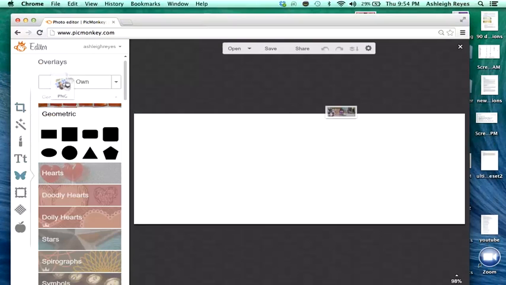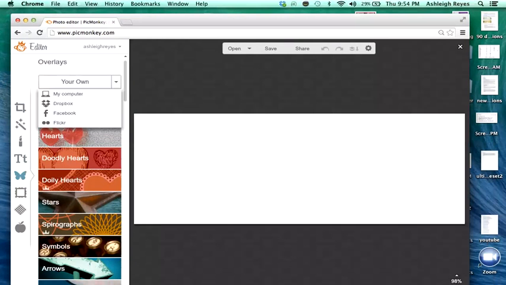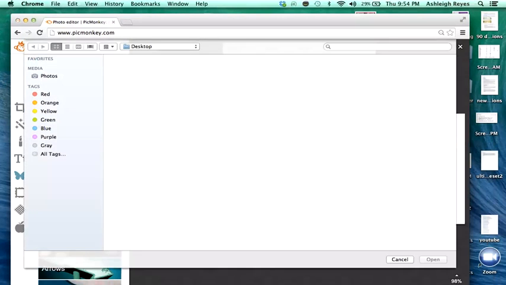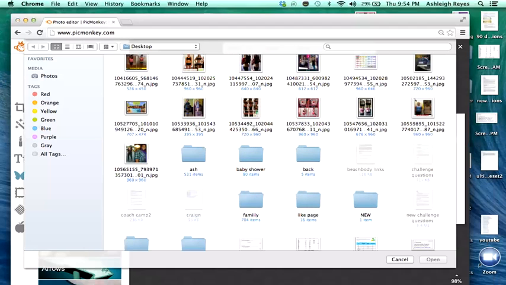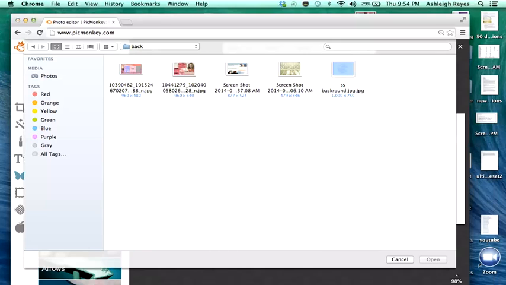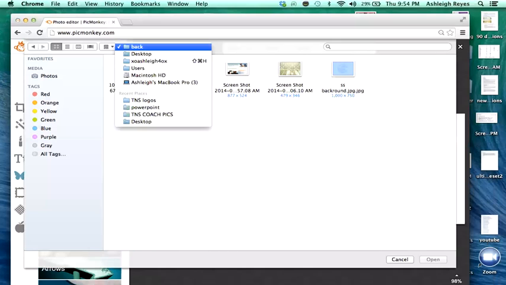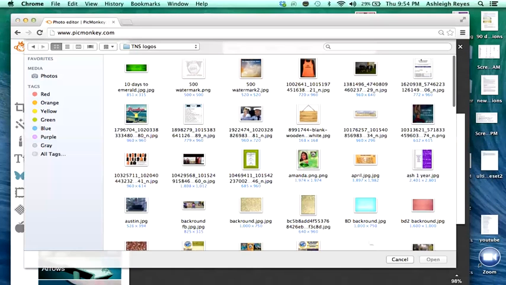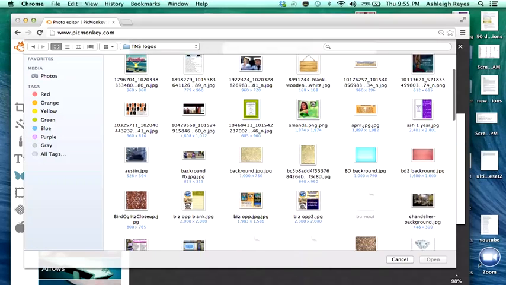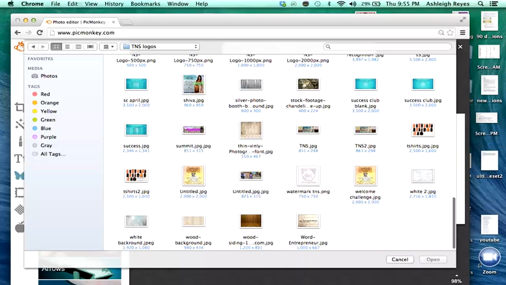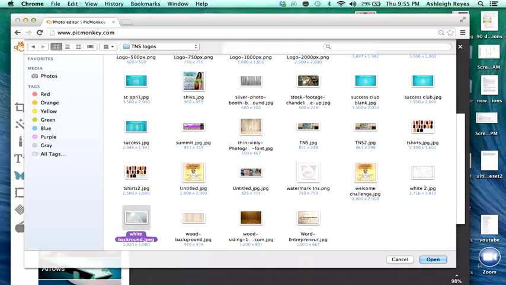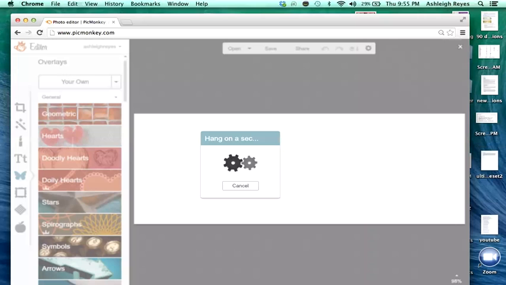So I would go to the butterfly, and the butterfly is going to give you all the overlays. This is what I use for my own. I have them in background. No, that's not enough. It's probably this one. Yep, see all these fancy backgrounds, glitter background. I think I used one of these, I'm not sure, but let's do this one, the wood one. I like this one because it's nice and simple.